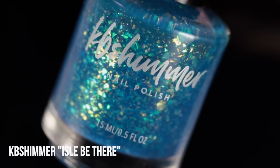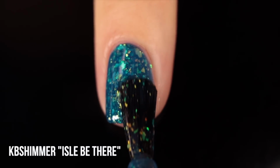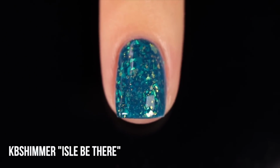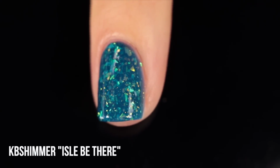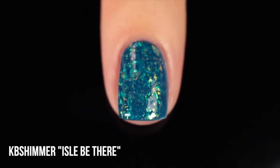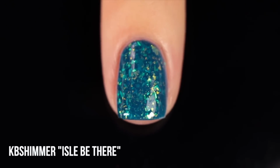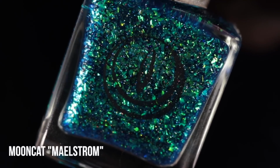Moving on, we've got KB Shimmer I'll Be There, and this one is a bit of a deeper blue base. You can see it almost has that kind of navy blue, slightly dusty base color going on, and then within it we've got the iridescent flakes that are mostly blue, green, yellow, and again we have a really strong variation between really big flakies that almost look kind of like scales all the way down to super teeny tiny flakies. So again, a lot of variation in this one, and something I see a lot in KB Shimmer that honestly I love.